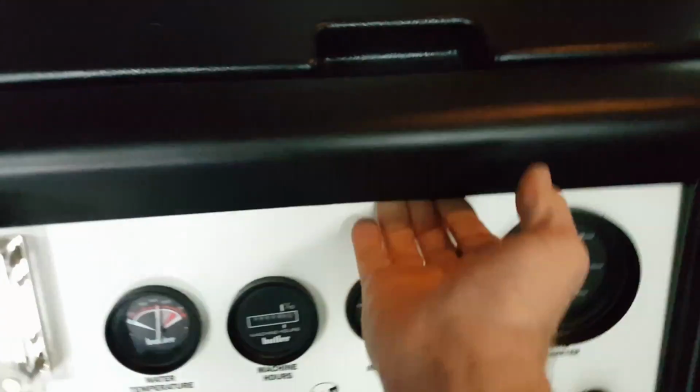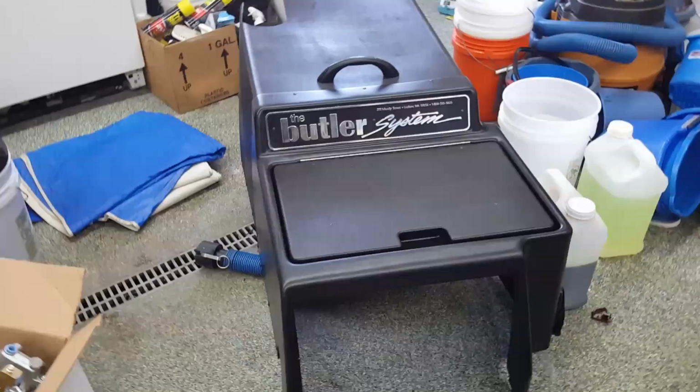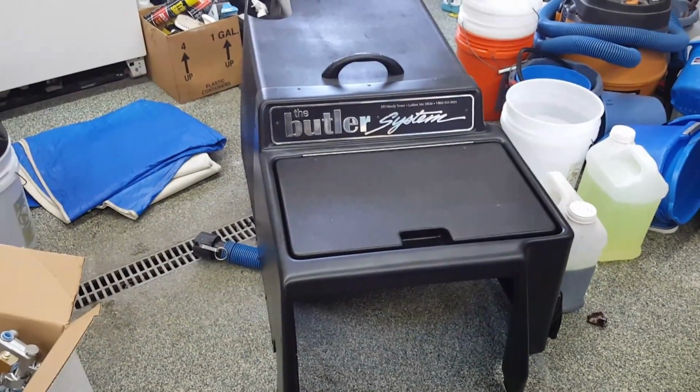There's a handle here, and it's going to take me 2 hands. With the front panel, you basically pull that up here, pull it out. And so I don't damage it, I'm going to use both hands to pull it out and set it out here. Okay, I've got the Butler cover out of there. Got it in here. It's all open access now.